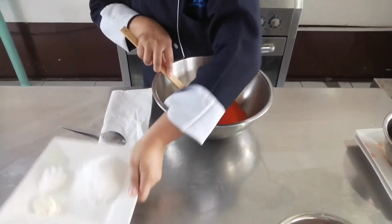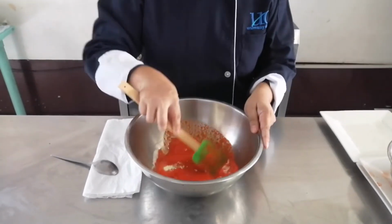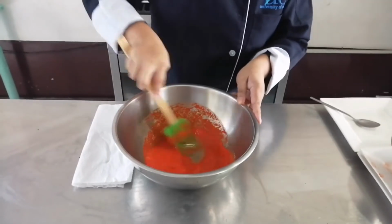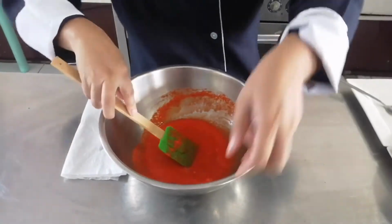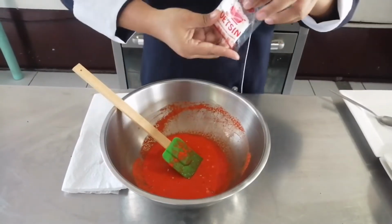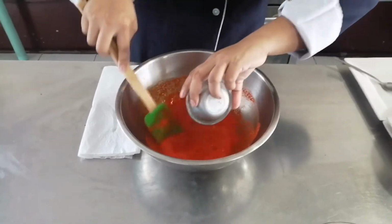And place our sugar, salt, and garlic powder. Okay, so just mix it thoroughly so we can prepare our curing. And we're going to place a bit of our what? Monosodium glutamate, just a little bit, a pinch will do. Our rice wine or the other brand will do.